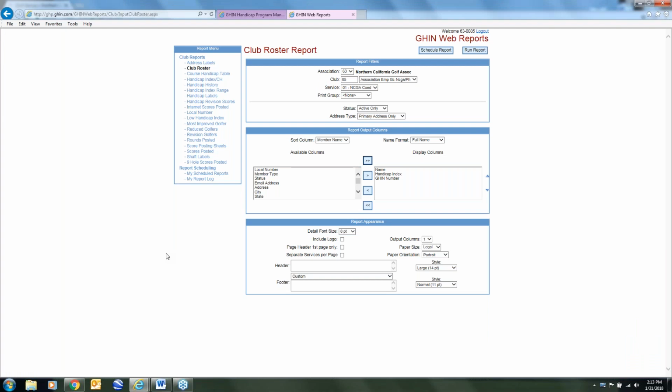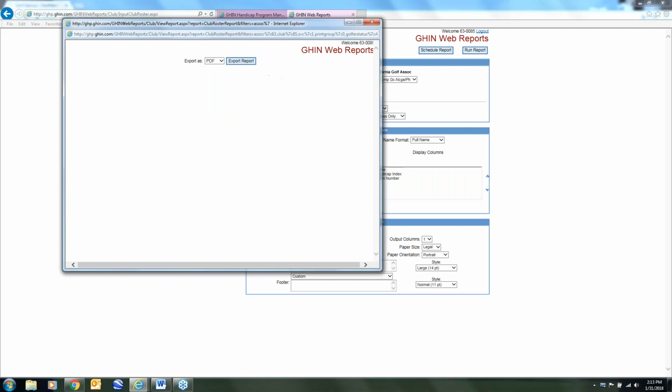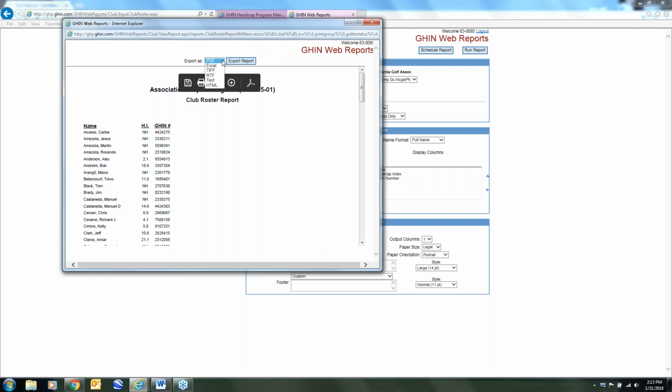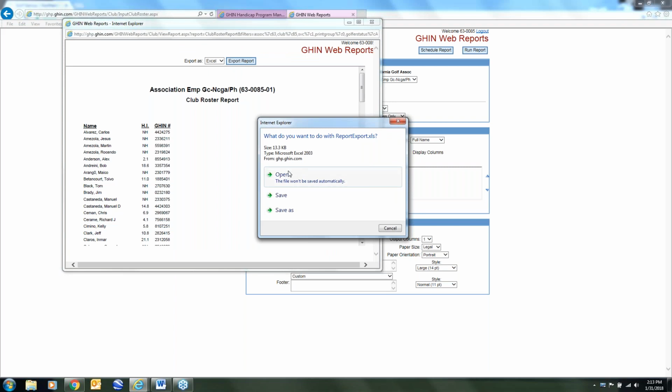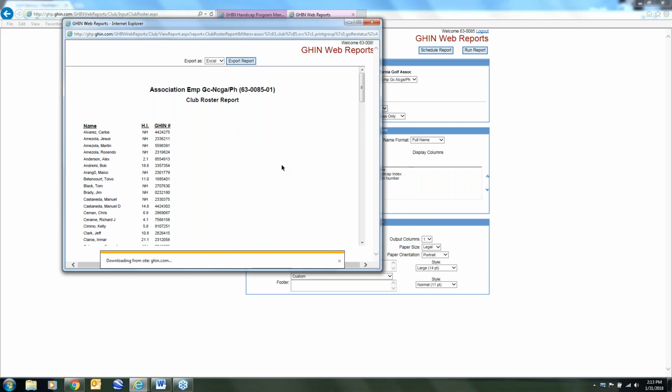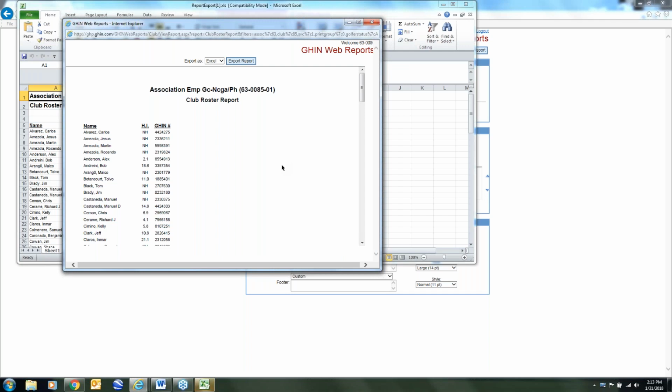Now I can kind of do the same with USGA TM. I could have gone ahead and run a report. Again, saved it, exported it into Excel, opened it, and it's the same thing when you do a direct import from a spreadsheet into USGA TM. You don't want to bring over the entire roster and then select among that entire roster who's playing in this tournament.